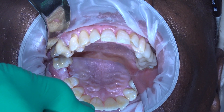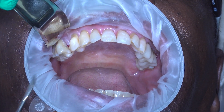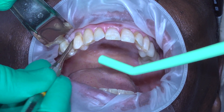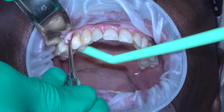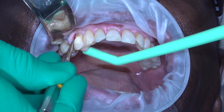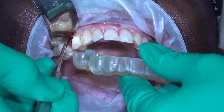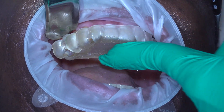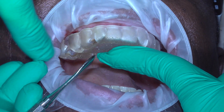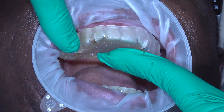What you can see here in the mirror is a beautifully placed crestal incision, lingually displaced, somewhat to the lingual. Then we use a MOLT9 to elevate the facial flap, but not the palatal flap — leave the palatal flap alone. Holding it back out of the way with the Minnesota, the surgical guide is seated. We verify by looking in the access windows that we are seated properly, and there's no gap, so we're confident that we can proceed.